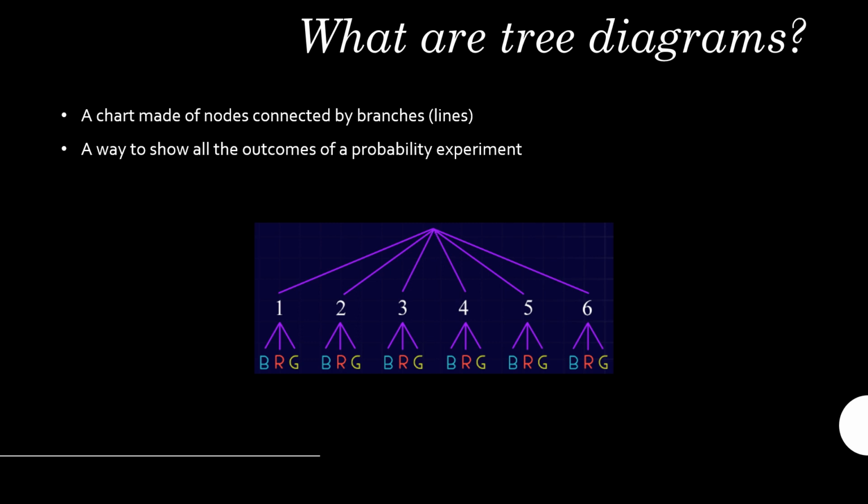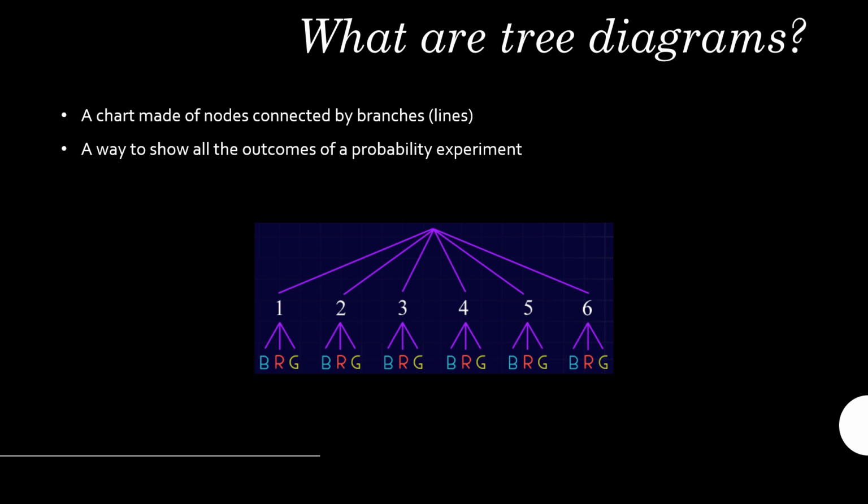So this appears kind of where you're starting, right? So here, say I was rolling a dice. If I were to roll a dice, I could roll either a 1, 2, 3, 4, 5, or 6, right? So those are all the different outcomes that I have once I roll my dice. Then say I am spinning a spinner and I could land on blue, red, or green. Well, depending on what number I land on first, I have an opportunity to land on blue, red, or green after each one of those numbers. Say I rolled my dice, I got a 3, and then I landed on green. That would be one of the possible outcomes based off of this diagram.